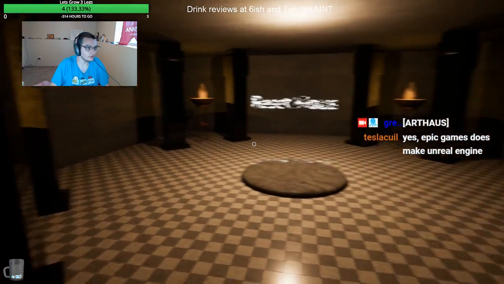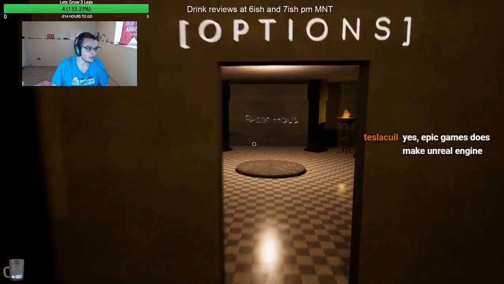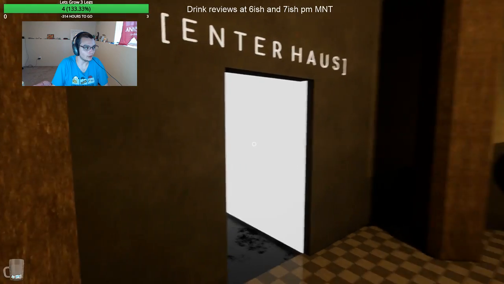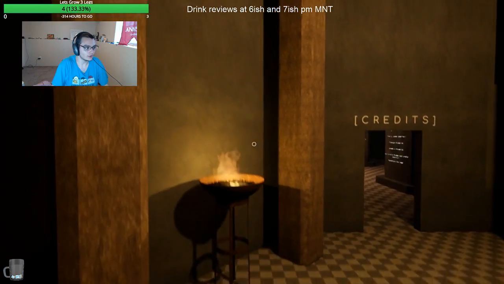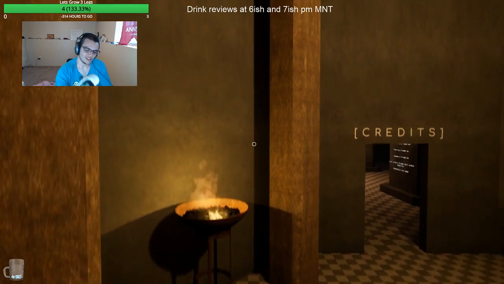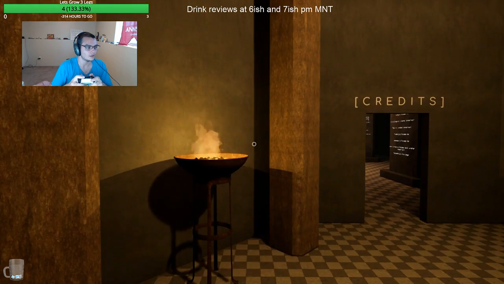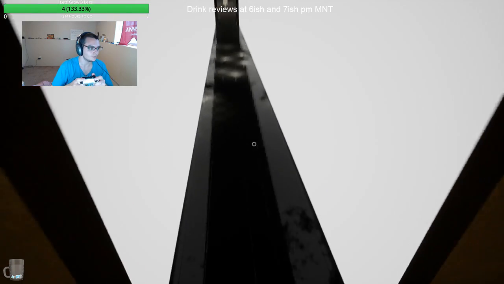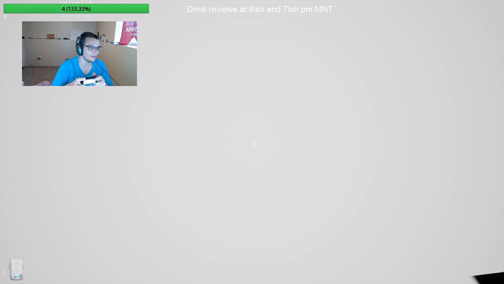Reset hours. This is slick. The options is like not a menu system. Okay, let's do this. Whoa, I already think this is cool. Is there a freaking jump? There's no cooldown on the noise for jumping. Oh, okay. Okay, let's do this. Can I fall off? No. Ooh, this is cool.